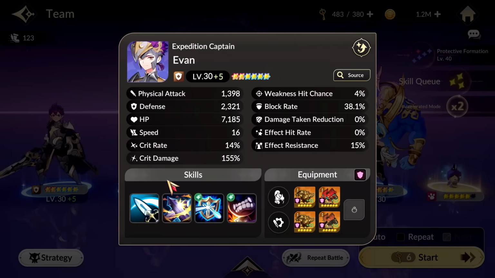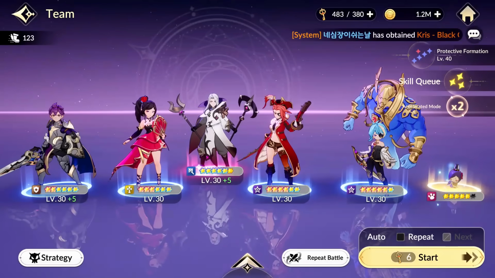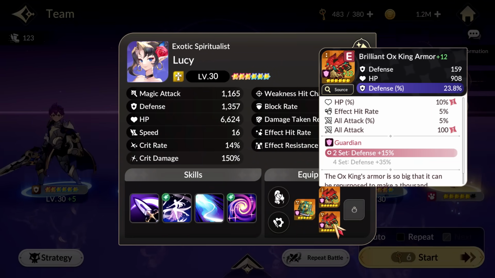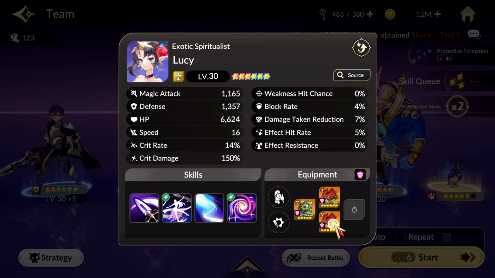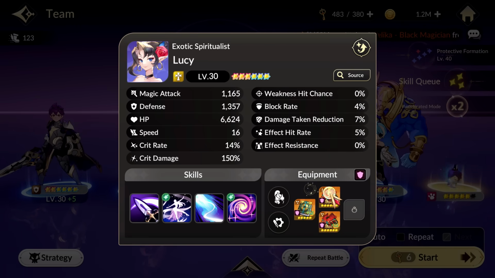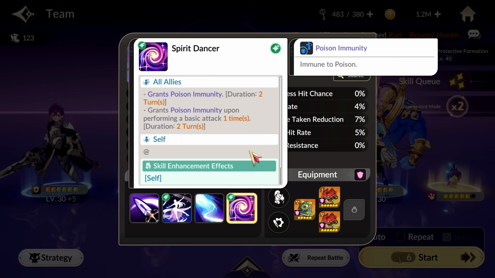So I have Evan here on the defense set as always. For the shields to be tankier, make sure you skill enhance his passive as well as the shield. Lucy is also on a defense set and only on a 3-piece, so not the most optimal at this point, but 3-piece and mainly on defense because her healing skills scale off defense, so that's what you want to do. As mentioned, you should skill enhance her passive because it lets her heal herself when she uses a skill. And for her top skill, if you skill enhance it, it not just cleanses debuffs but also increases the amount of defense boost it gives to your entire team.